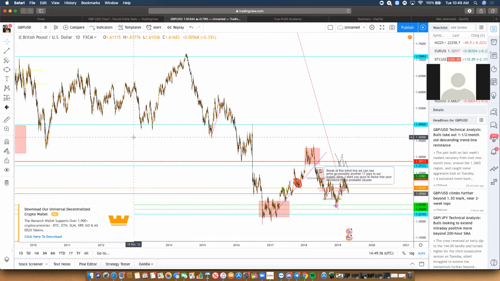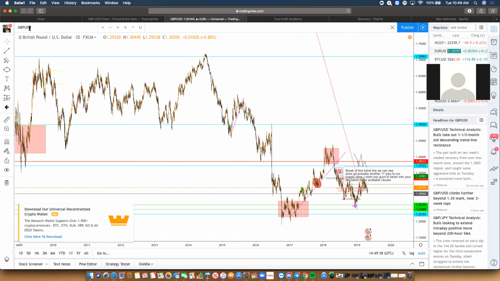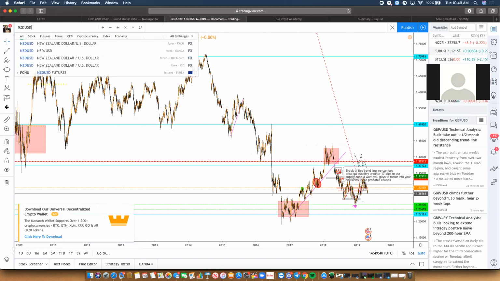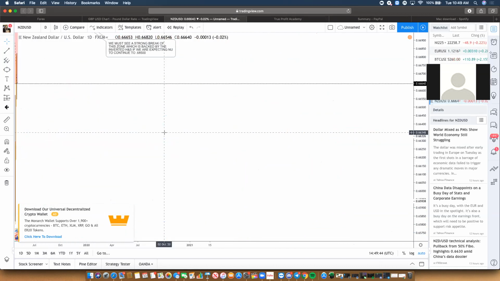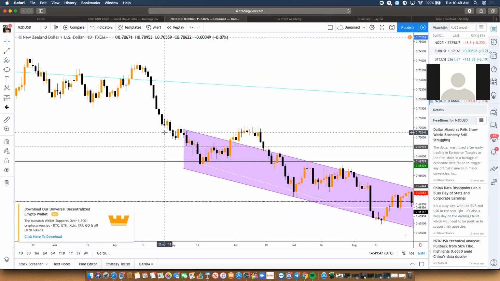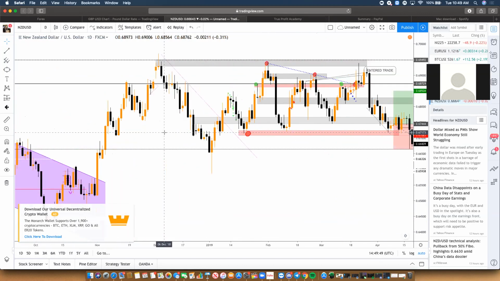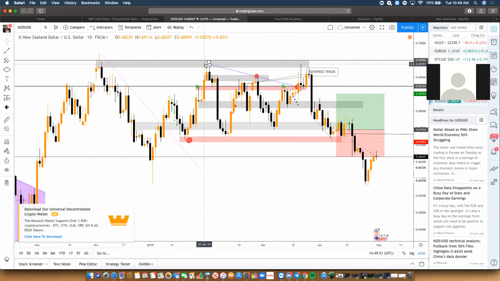All right. Let's look at another pair, NZD USD. Here's NZD USD. We had a downtrend over here. The market failed to break out and retest above. What did it do? Instead, it just shot down. Why? Because it respected the zone up here, came back, respected whatever resistance areas right here, and just shot down.